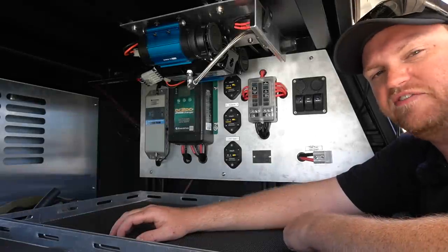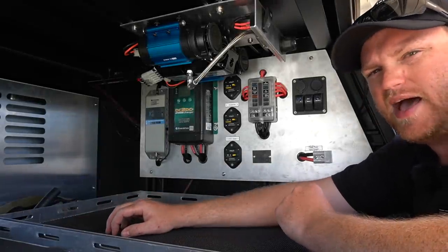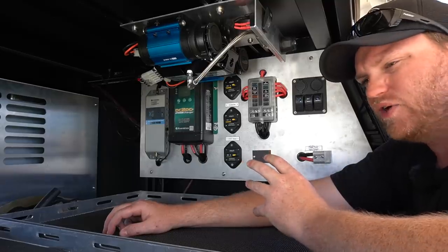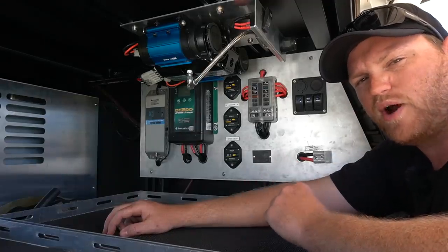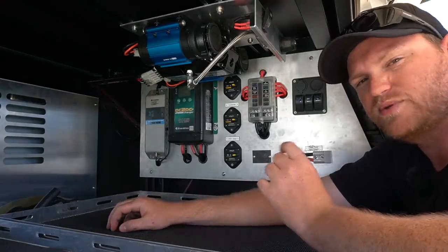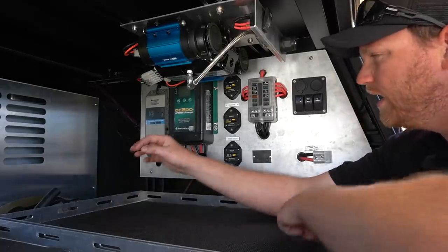Jason and his crew have done a fantastic job of this. Like Jason said from the beginning, no two setups are going to be 100% alike. What I'm running here is not necessarily what's going to work for you, but this has been tailored for what I need. This system is very similar to what I ran last time. I'm sticking with what's worked for me in the past, just with some minor changes. So let me run you through what I've got.